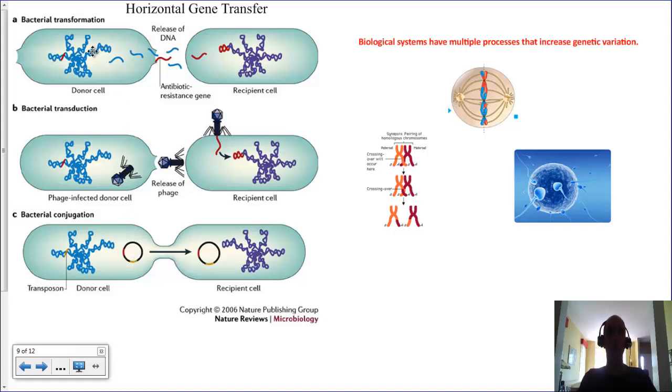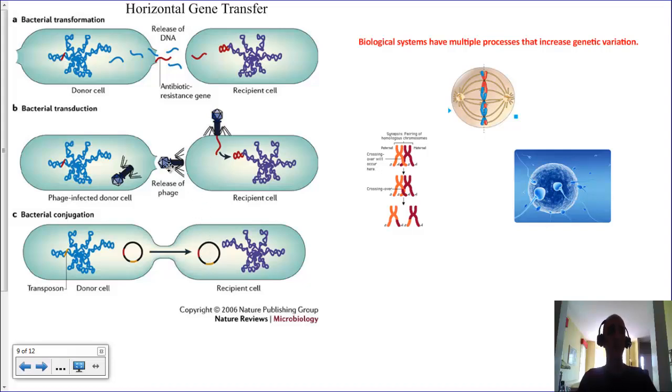So if you have a transformation, when this cell dies, its DNA is exposed, this one picks it up and it gets incorporated in there. So that's horizontal, same generation. Then down here we have plasmid transfer between two cells. Let's say this is an antibiotic resistance plasmid containing some kind of protein that causes the coat of the bacteria to become more complex, and that keeps the antibiotic from getting to the bacteria. That is called conjugation. We can transfer those between cells.